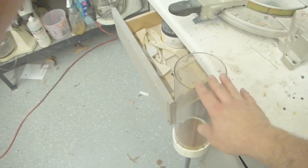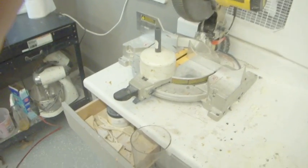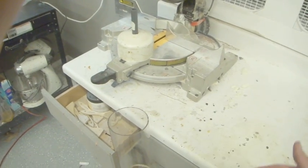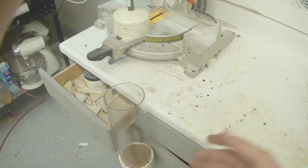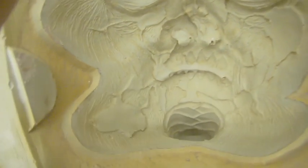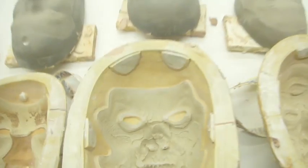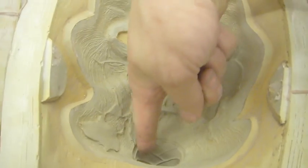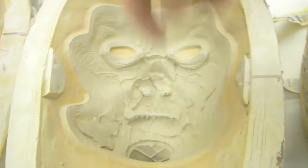The next is to make sure all of our stuff is clean. I've got my injection gun here. You don't need to have an injection gun. It helps because it prolongs your foam, since it's not exposed to the air, and it helps to get the foam down into the bottom of the molds. Like we've got one mold here which has this really deep chin, and so it's good because you can stick the nozzle right down in there, fill it up, and then you're not fighting to try and get foam right into the bottom.